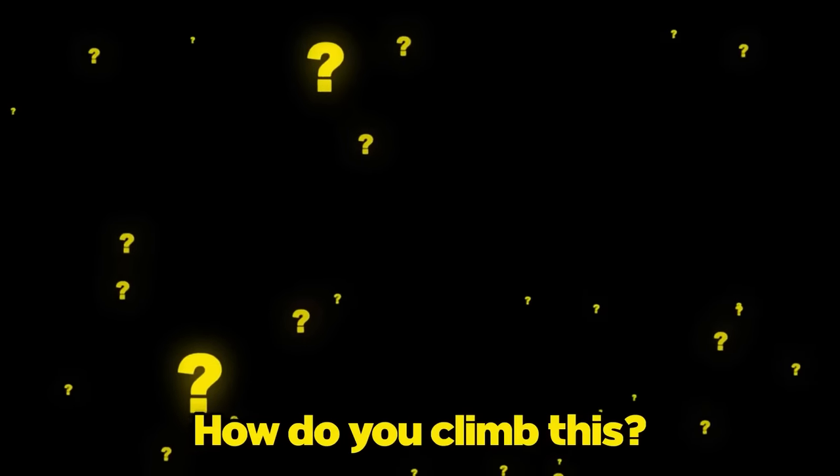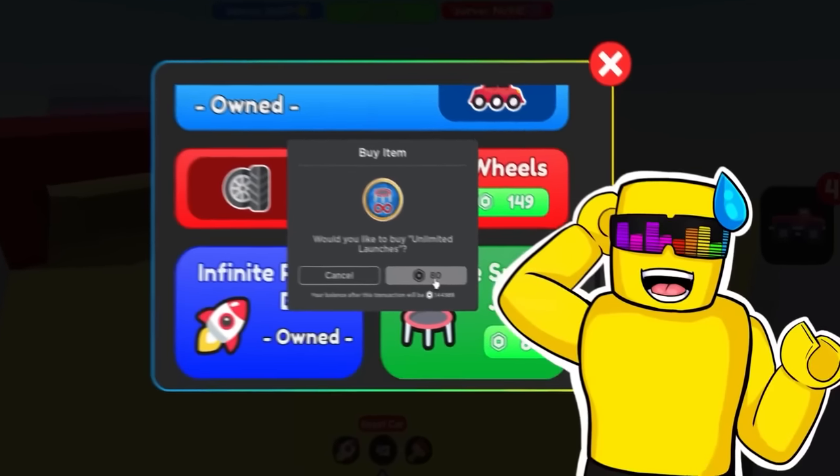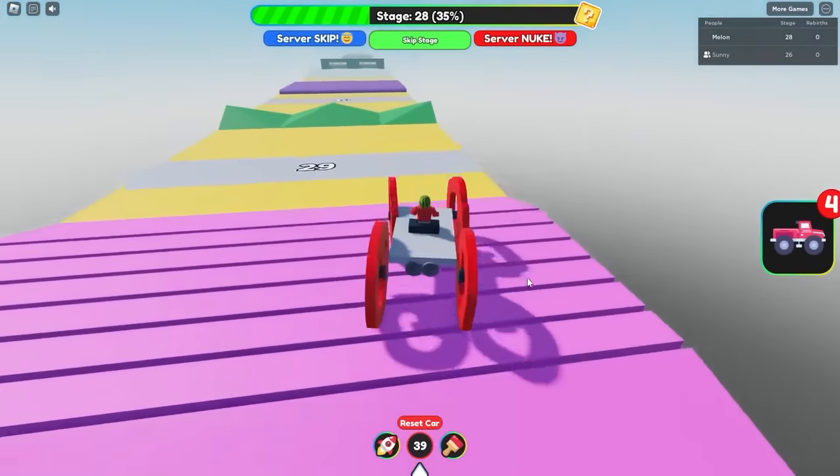Wait, how do you climb this? What are you supposed to... Oh, I gotta use my trampoline. Which means I gotta buy this, because I don't feel like waiting. How big are your huge wheels? They're pretty huge, if I do say so myself.